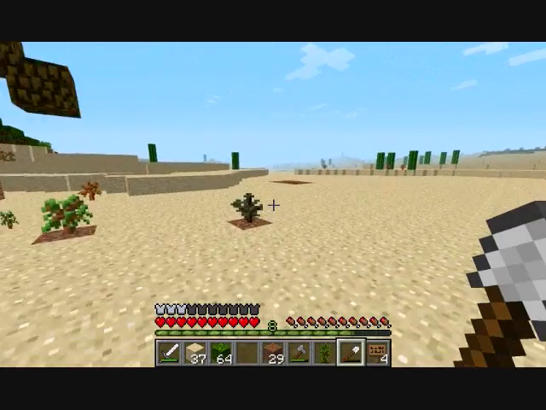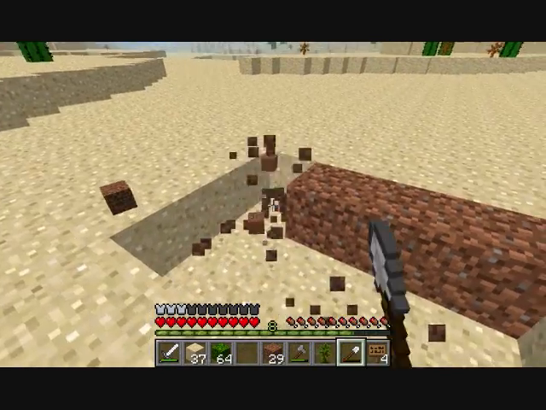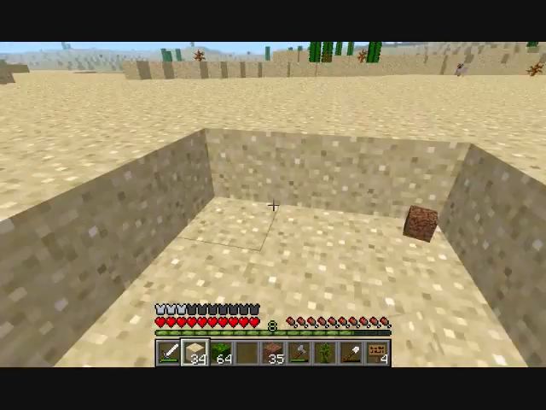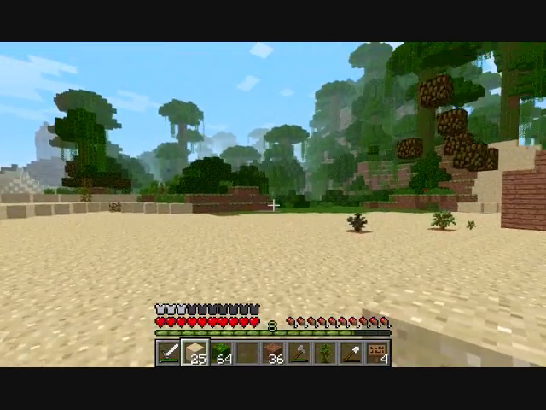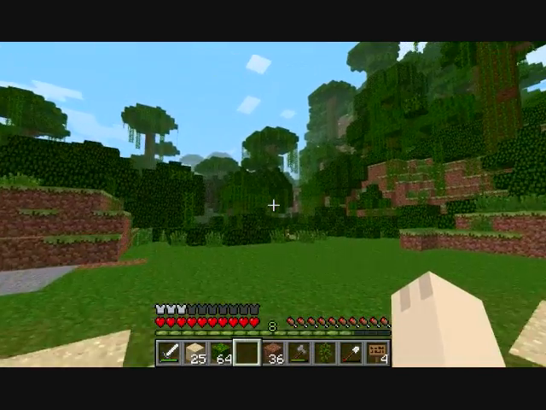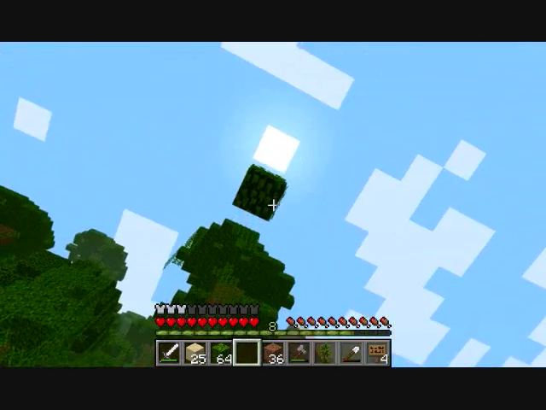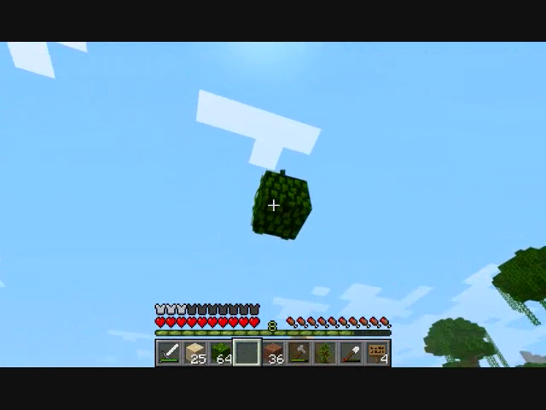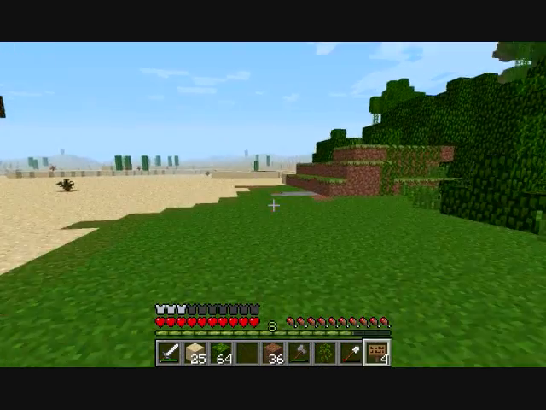Actually, instead of making our farm over here, I think I'm going to make my farm over there, because the original point of this was to make it so that I could have a farm that was nice and close to my house, but I needed more dirt. So alright, how are we going to do this? This is probably going to be recorded quite a bit in advance from when you see this. There we go. Just close enough.